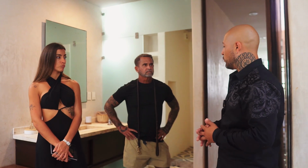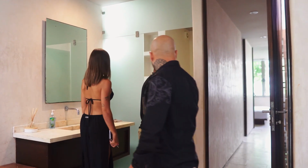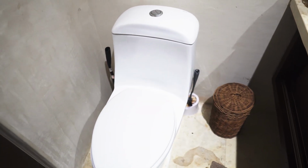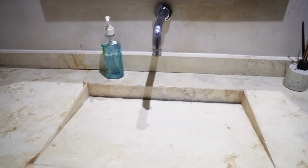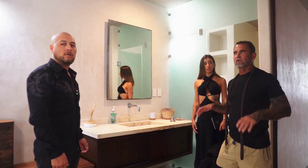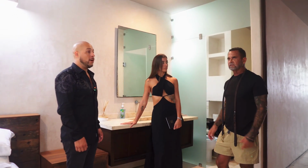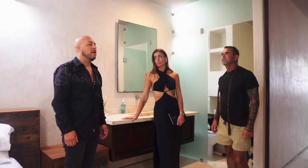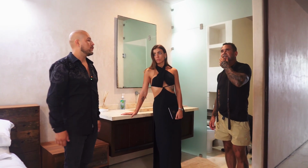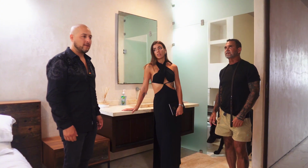Definitely. This one's a little bit bigger. It's a little bit more spacious. It would be the master bedroom. You got a little closet, nice bathroom. Yeah. Like you said, the design is nice. It's decent, but you have to keep up with the upkeep and your maintenance. Yeah, I mean, lighting is a little poor throughout the house. I agree. It could have been better. But man, I suppose that's why it's only 230,000 for the house. Correct. Because it's got mold issues.